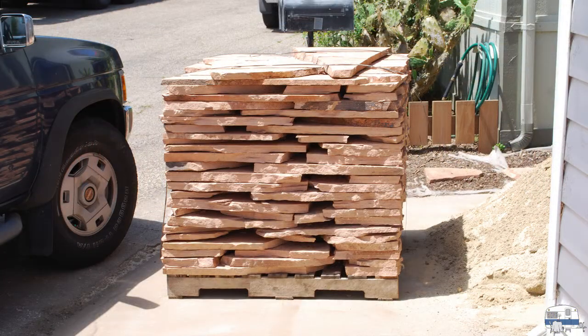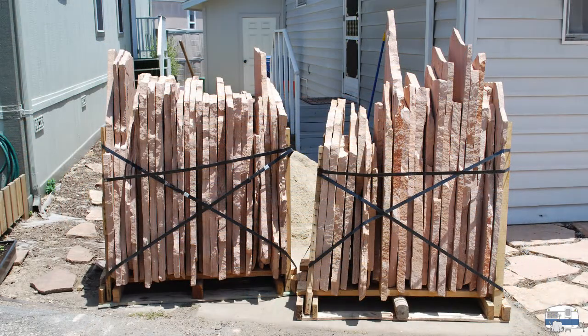I would order the stone a pallet at a time — expensive. I want to say it was around eight or nine hundred dollars for a pallet, about 600 pounds or maybe a ton; I went through several pallets. This was the small stone I would order, one or two pallets at a time. Then there were the big stone pieces — huge and heavy. I bought two of them and would either use them whole or cut and break them. You can cut them with a sledgehammer and a chisel and get a very accurate cut; it just takes a lot of time.